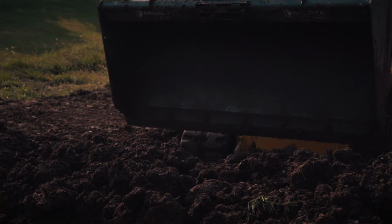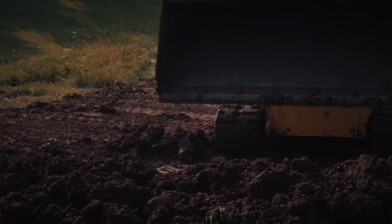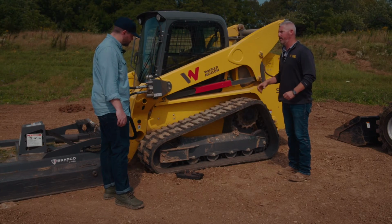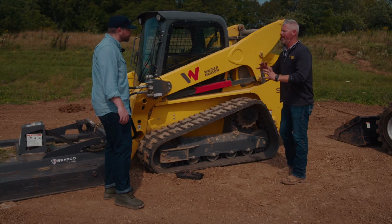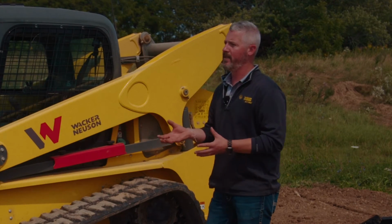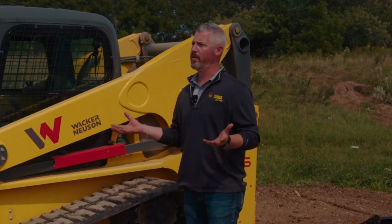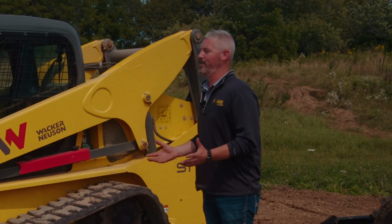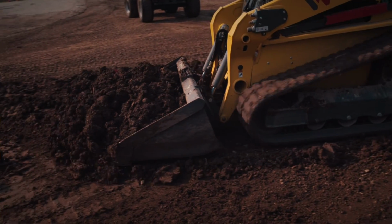And then up here on the drive motor, what we use is a Rexroth T-Series drive motor. It's a direct drive system. So there's hydraulic hoses going into that drive motor, but it's not a planetary gear system. Because it's not a planetary, it makes a little bit less noise. It also doesn't have a gear oil interval. There's a lot less maintenance on this type of system. So we just like it. It's sort of beautifully simple is how I would describe it.